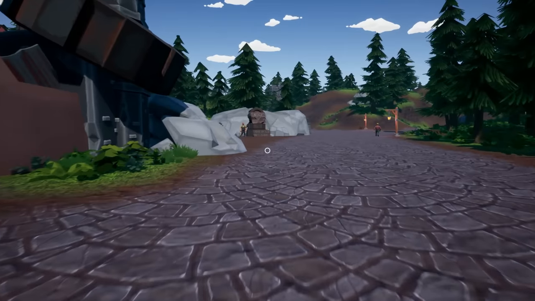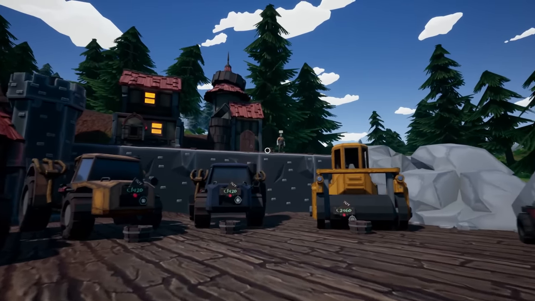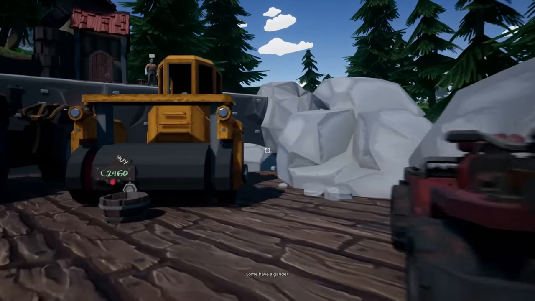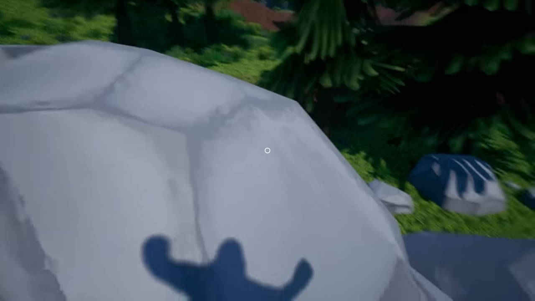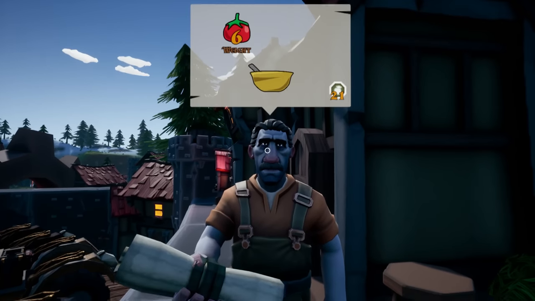Oh, it's the car shop guy. Oh, it's you. What the heck are you doing up there? Come have a gander. I'm gonna have a gander at this guy standing on the hill. Right over yonder. What do you want? Oh, you're really blue.